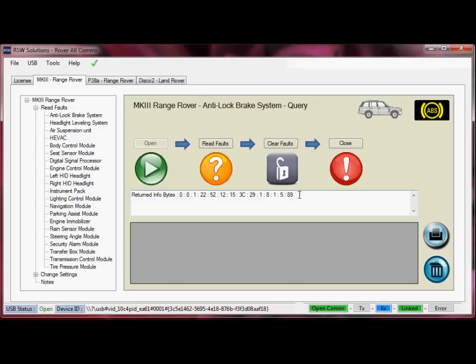Now, here's some information, this is a status message from the ABS computer. Currently, it's not actually deciphered. It's just in its raw format. Eventually, it will be deciphered. It'll tell you, for example, usually in this message, there's information like when the device was manufactured and the serial number of the device. But we have communications open.